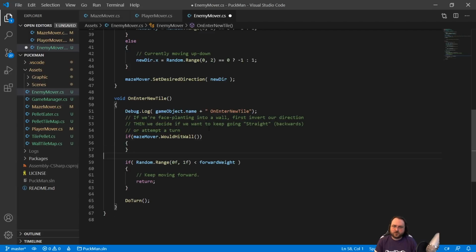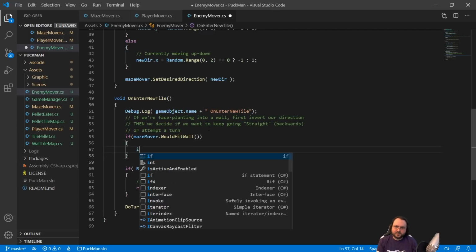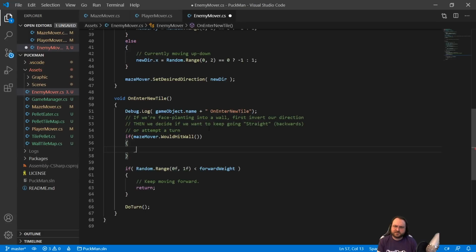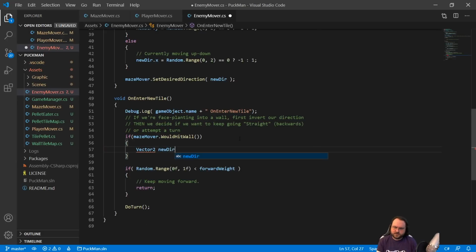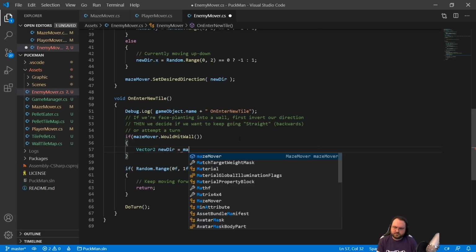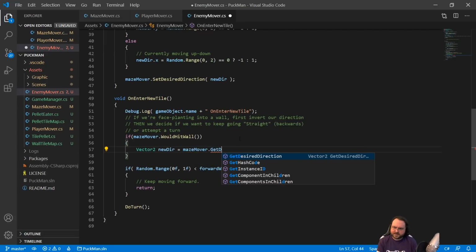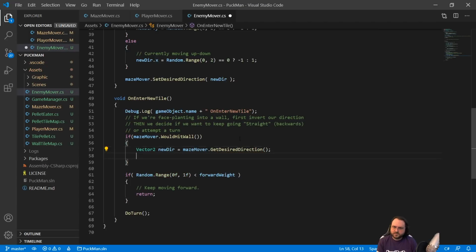So if we're about to hit a wall, then what we want to do is invert. I guess we can just multiply both, right? Vector2 newDir is equal to mazeMover.GetDesiredDirection. newDir.x *= -1, and the same thing with y.